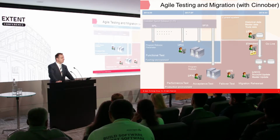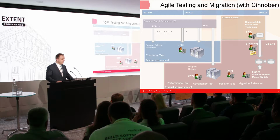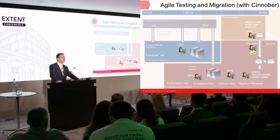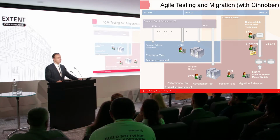It's the first time that we're actually using the Agile method, and so far we've always used waterfall methods. And this brings us to a couple of issues. First of all, our project management team has so far not been familiar with the Agile project management method, and so there was a steep learning curve on our internal side from the IT development system. But the second and much more immediate threat or risk is that our regulator, the Japanese Financial Services Authority, we have to get their okay for that method of developing that system. So we have to educate them on what the Agile method is.